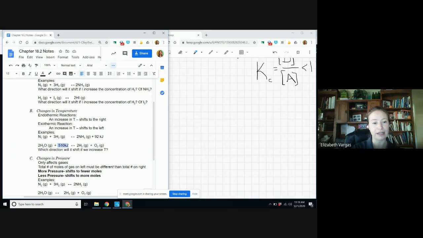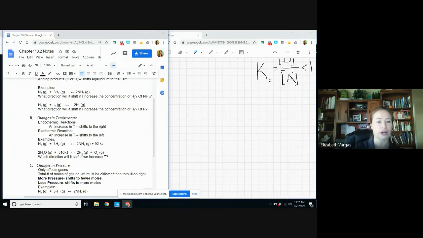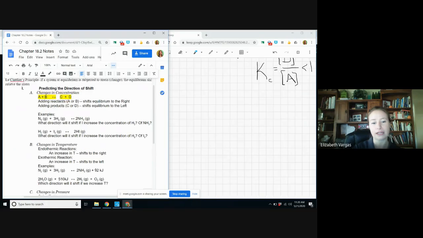This one, if I remove heat, it doesn't have the heat that it needs to split apart, and these will actually come together. So if I remove heat from this second example, it shifts to the left. I have less energy for the water to break apart. These hydrogen and oxygen molecules are actually going to come together. It's going to shift to the left to replace the heat that I'm removing. Okay, so these two are essentially the same thing, changes in concentration and changes in temperature. You just need to know whether heat is a product or a reactant, and then you can treat it just like concentration up here. Whatever side you add to, it goes the opposite way.